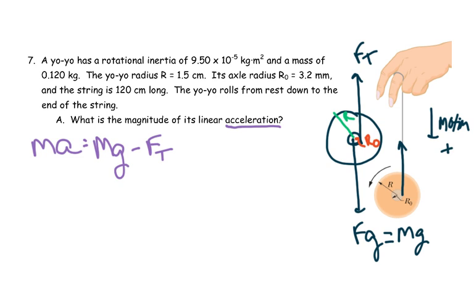How do you know it's going down? Because have you ever done a yo-yo? Yeah, but it goes up, right? But once you let it go, it's going to go down. And they're also telling you the rotation here. If it's rotating that way, it has to be going down. If it was going up, it would be rotating the other way. They're not usually going to do them going up, and they're not usually going to do yo-yos. So this one's a next level of difficulty from what you will actually see.